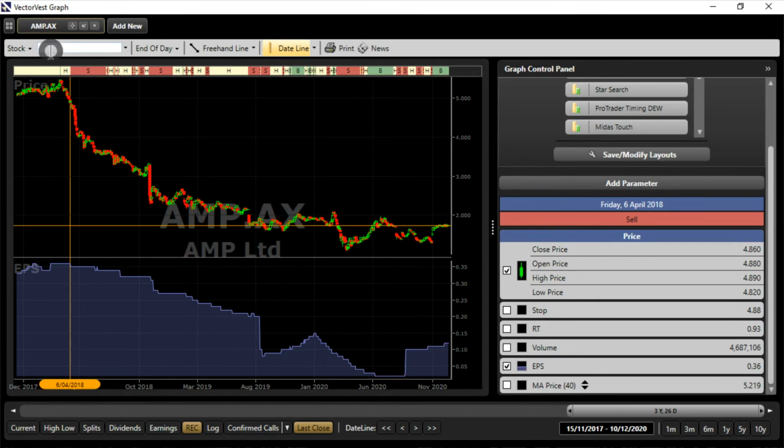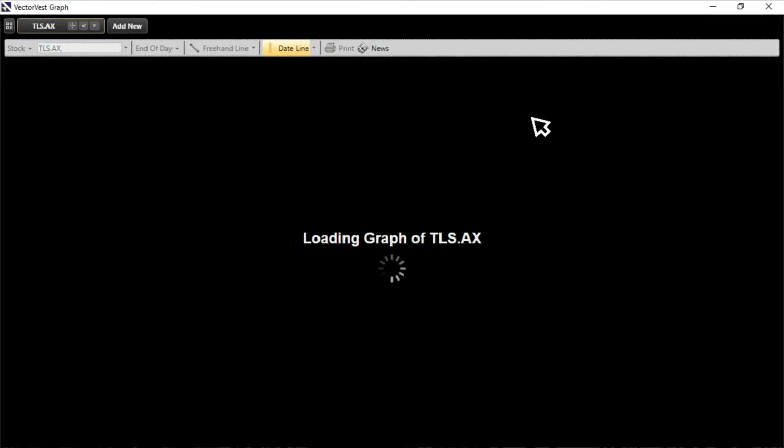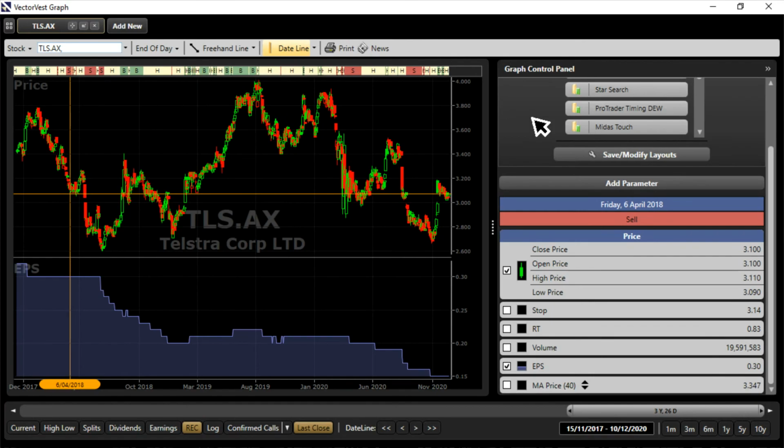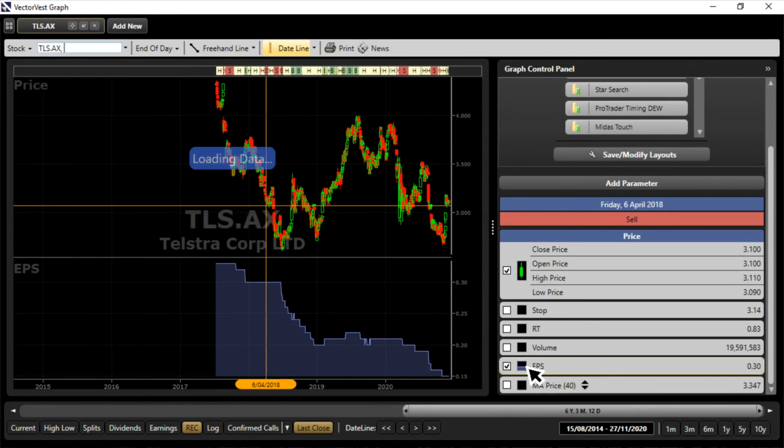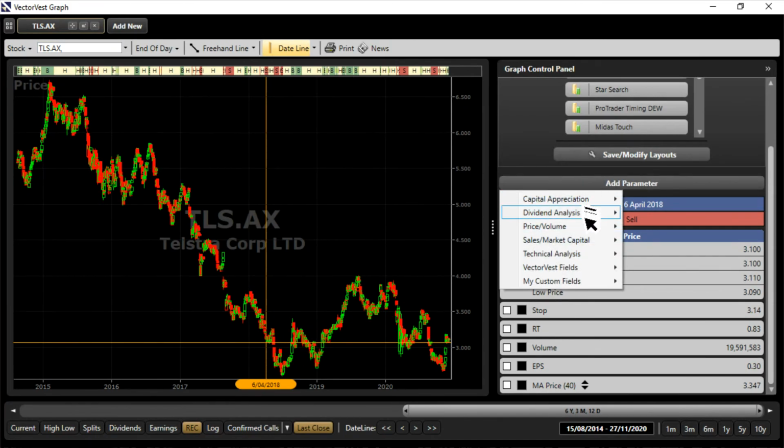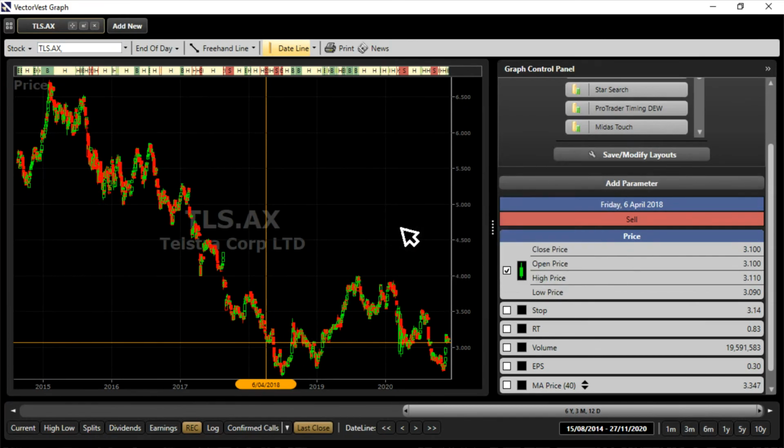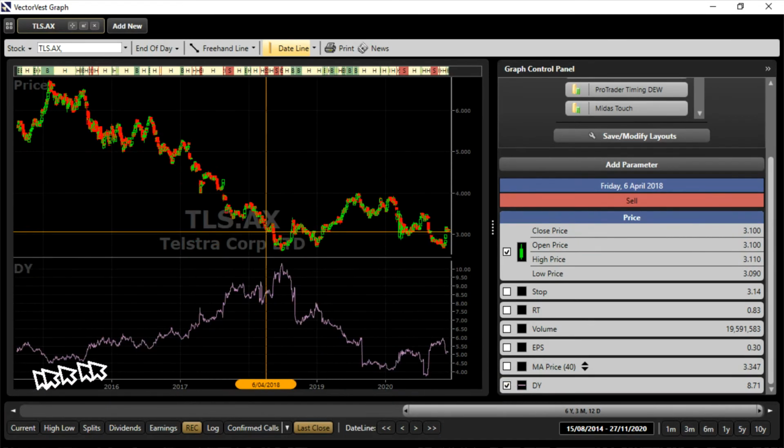All right. Let's bring up another famous example here in Australia. For our international attendees today, Telstra, our big telco company in Australia. A lot of people have held it over the years for its dividends. It pays incredibly good dividends. Pretty much pays out everything it makes in money. If I put in dividend yield over the years, you can see here, that's what it's paid, anywhere between 4 to 9%. So it's paid out practically everything it's made in the telco industry. Some analysts have said maybe Telstra should invest more into its technology and not pay out as much in dividends. So there's that sort of debate going on out there.